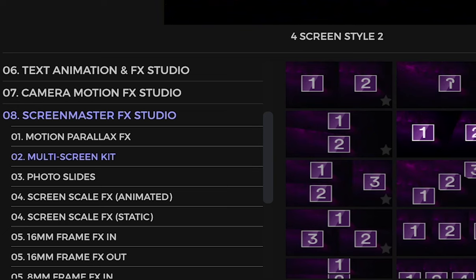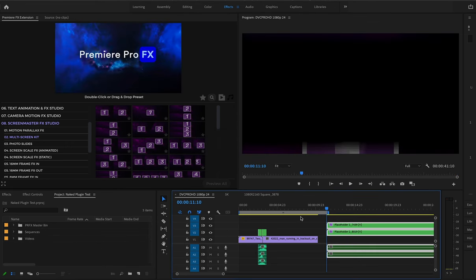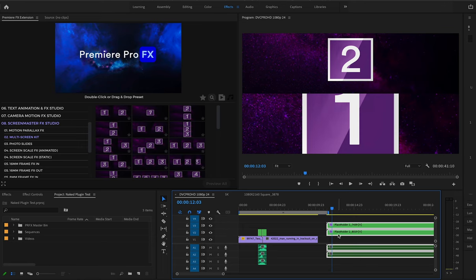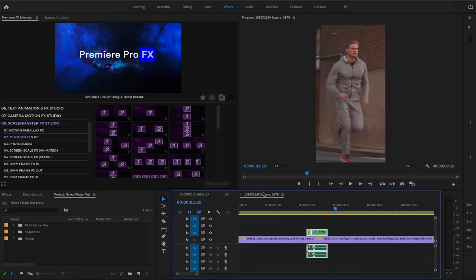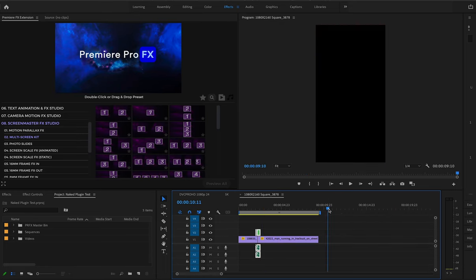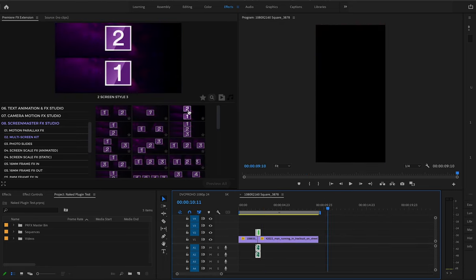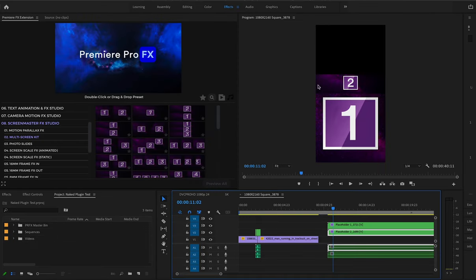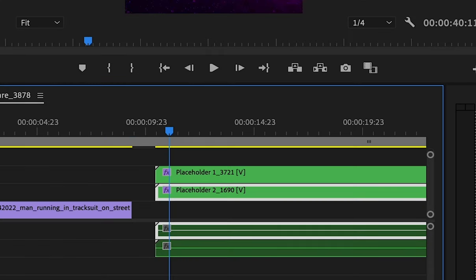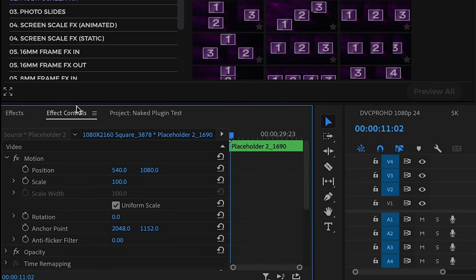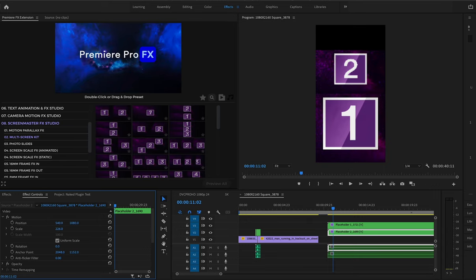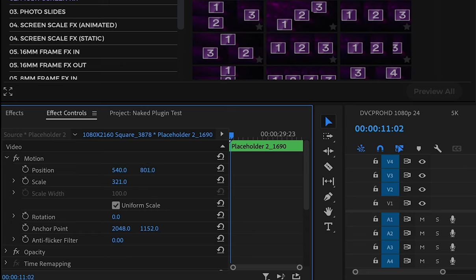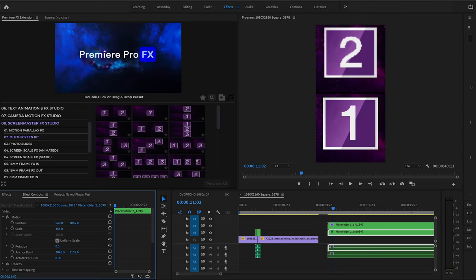In this case, if I were to double-click on a 1080p, here you can see everything fits perfect. I can just double click in each placeholder, place my image or shot. However, I'm going to switch over to the vertical resolution. And if I double click here, you're going to see this type of result. So what you want to do is highlight your placeholder. In this case, I'm going to highlight placeholder number 2. I'm going to go into my effects controls, scale this up, reposition it, and tweak it how I need it to fit.